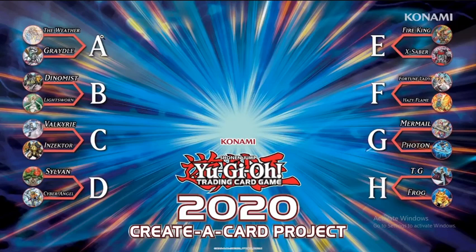Valkyries are really bricky and never really took off, but they are pretty cool, and they have a unique mechanic of attacking your opponent and then skipping their turn and then attacking them once more immediately. That's cool.